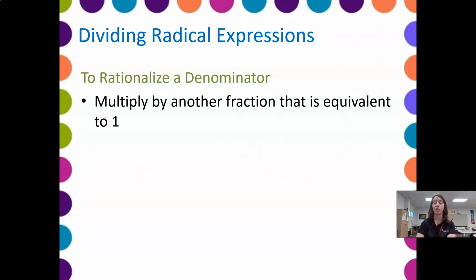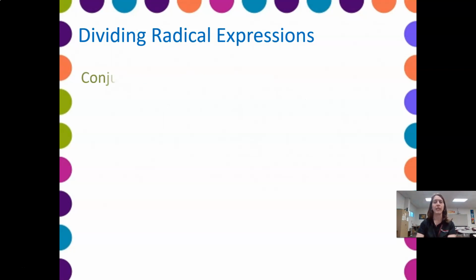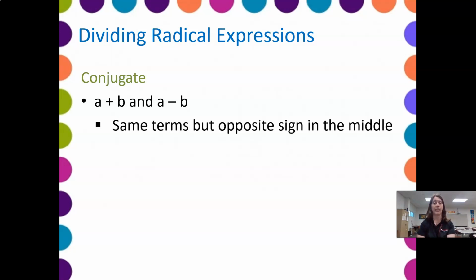Now, to help us understand that, there's a word, I can't remember if we've talked about it already this year. We may have just mentioned it briefly. It's the word conjugate. In math, a conjugate looks like the following: A plus B and A minus B. What do you notice is the same between those two expressions? They both contain an A at the beginning. They both contain a B at the end. What's different about these two expressions is that one of them is a plus and one of them is a minus. That's what it means that you have conjugates. You have the exact same two terms, but different signs in the middle.